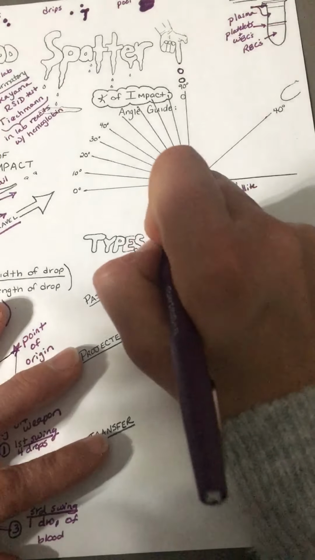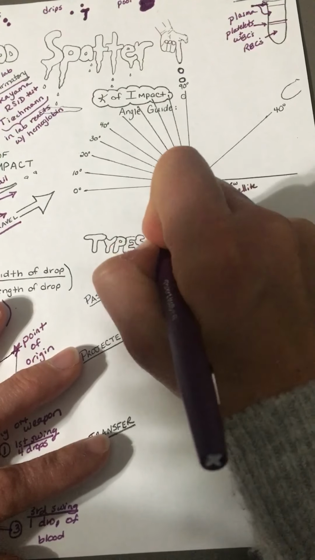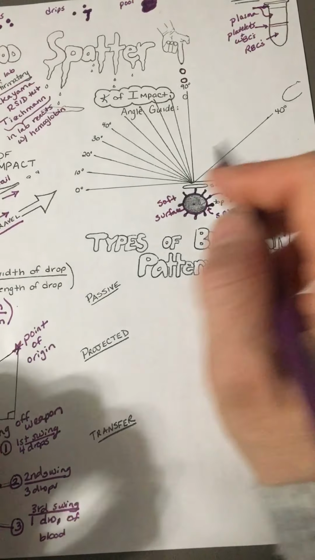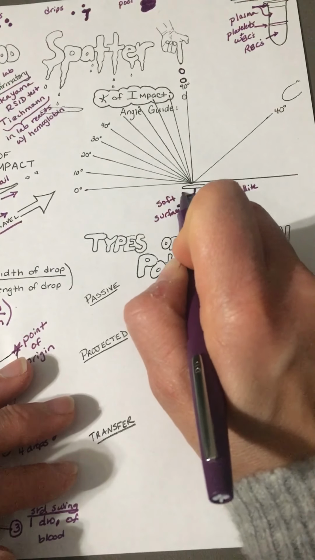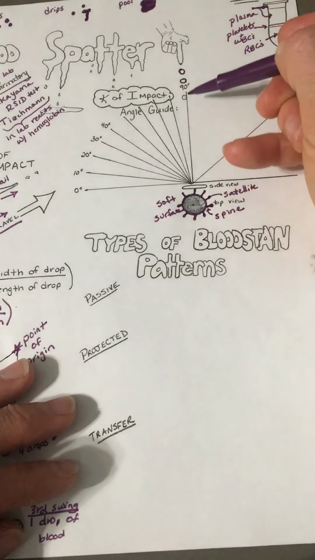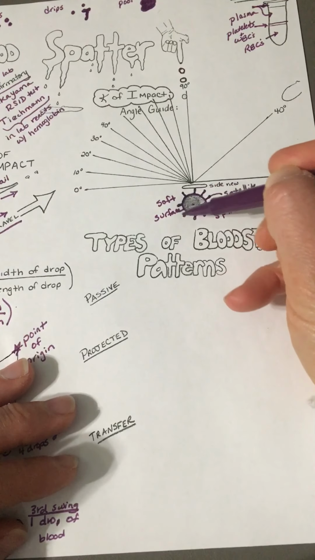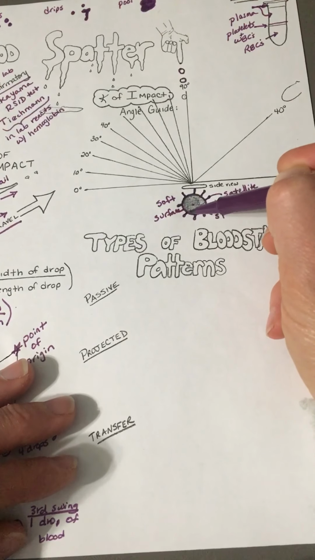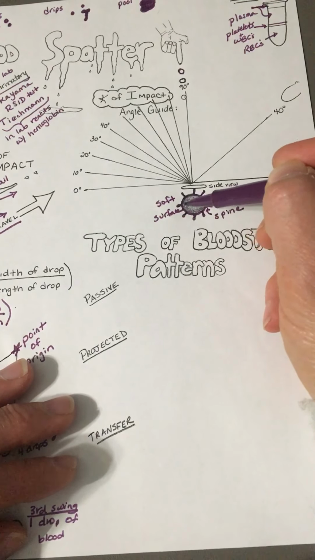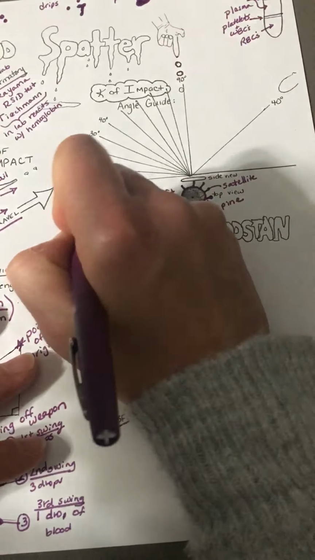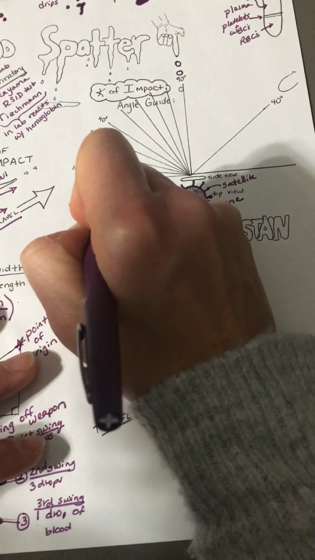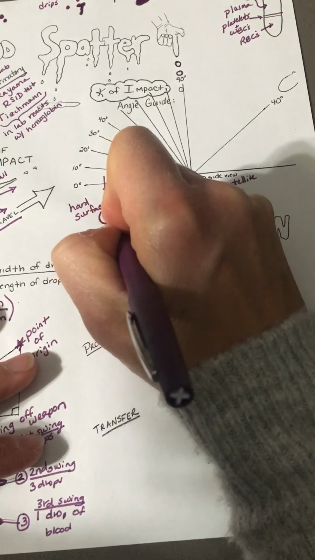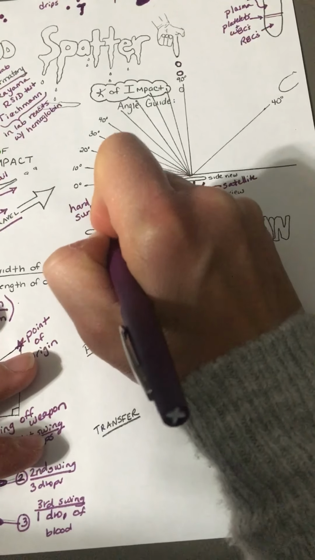And this pattern happens on a soft surface, something like carpet, where you'd get these sprays outwards. When the blood dropped from a 90-degree angle, it would give you a circular drop, but it would spray outwards in this little pattern, these little satellites with a spine and then a little blob on the end of it. Again, soft surface. A hard surface, what would it look like? Well, if it came from a 90-degree angle, it would actually look perfectly circular.